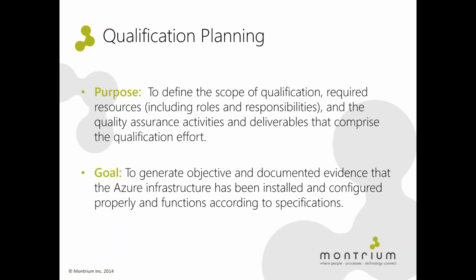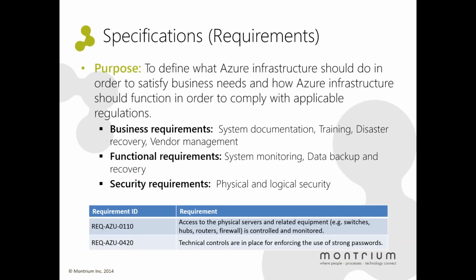What does that mean? It functions against specifications. Which specifications are we talking about? Well, that leads me to the next step. In order for us to demonstrate that the system functions according to specifications, we first have to define those specifications. And we did this through a number of different documents. The first specification document is the requirements.